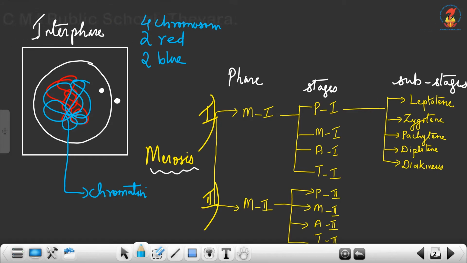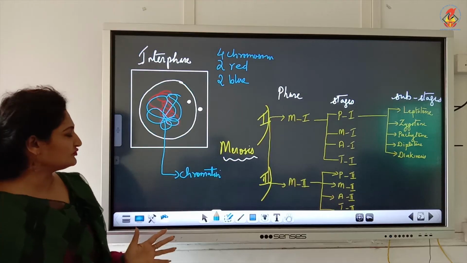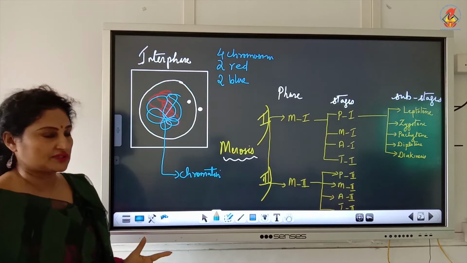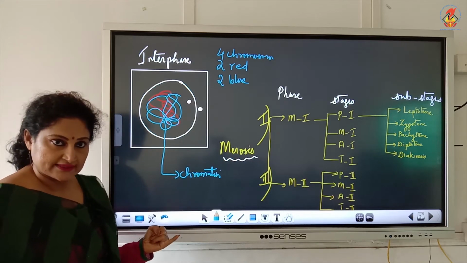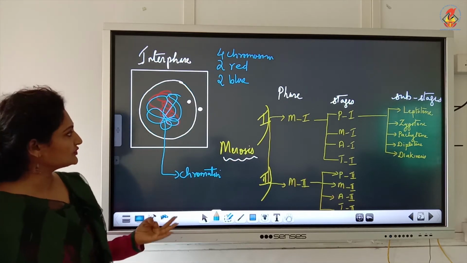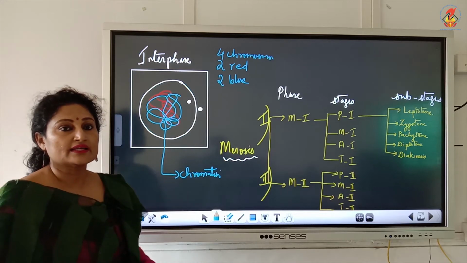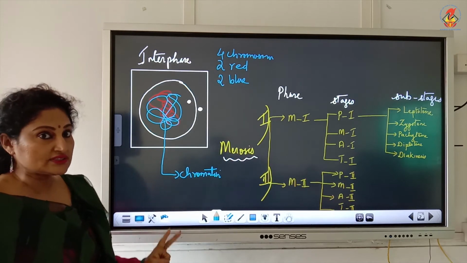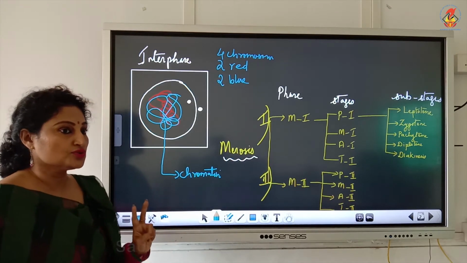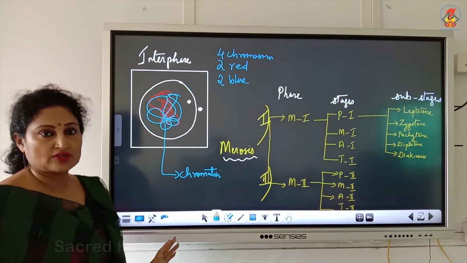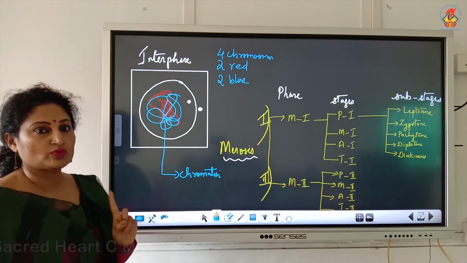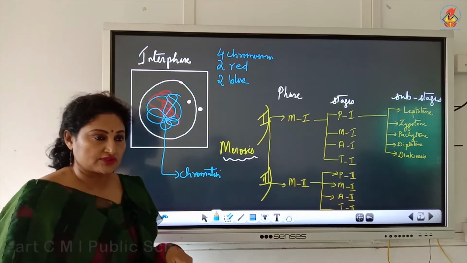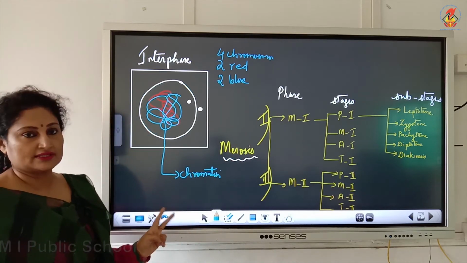So to start off with meiosis, we have to first describe an interphase stage. Interphase, as I told you, like any other interphase, is the stage in which the cell is preparing for cell division. Here the nuclear membrane is intact, the nucleolus is intact, the centrioles are intact, but the chromosomes are elongated in an entangled mass called chromatin. And remember, in meiosis I have taken two colors, red and blue, and showed the entangled chromatin, whereas in mitosis I am going with one color. Here it is required that you have two colors.